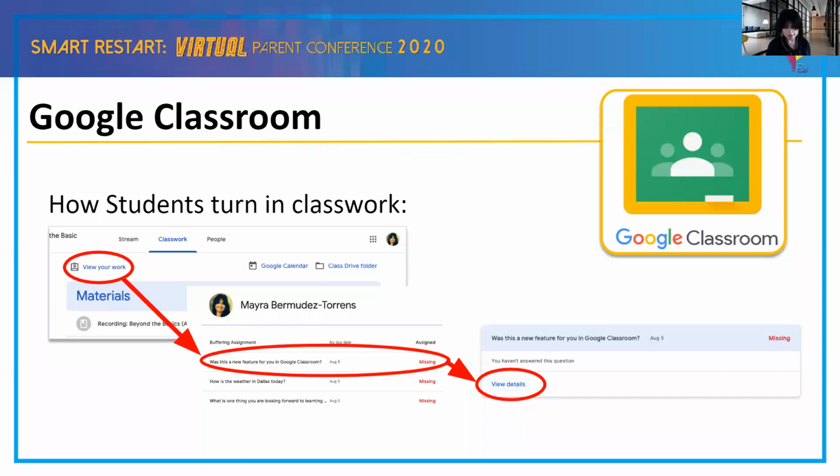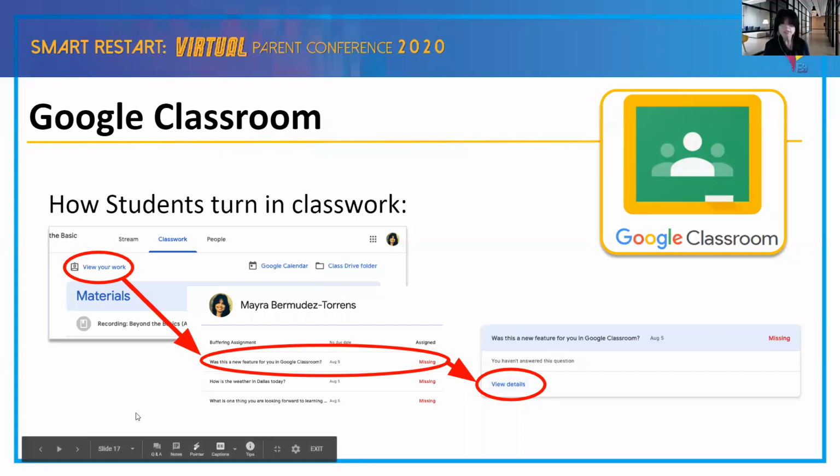It is very flexible. There are different ways that they can submit assignments, and they can submit different kinds of assignments, whether it be a video or whether it be a drawing. These are different things that they would be told what they need to upload. But basically the whole big idea is that they would click on a page where they would see the work that they need to turn in. They would look at the assignment and see the details of the assignment. And then lastly, they would submit the work, okay?